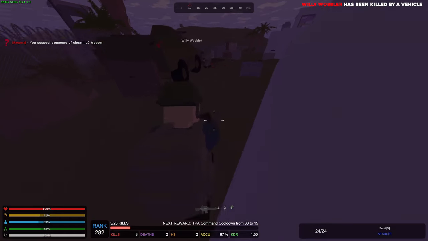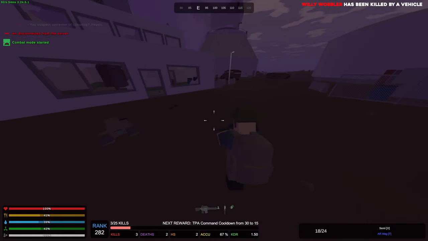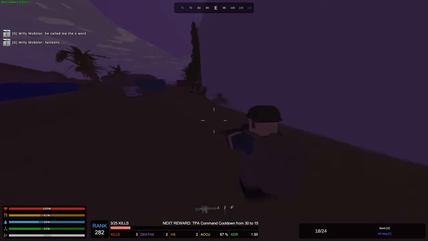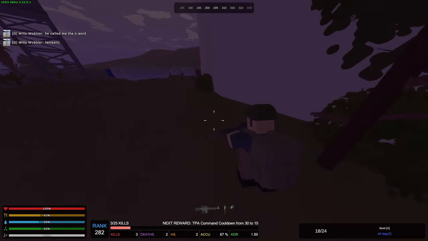Where's the car? Bro, what? He just called my teammate the N-word. He ran him over. Where's he going? Wait, did he? Oh, I thought he bled out. He didn't bleed out. Just running away. I'm gonna chase him down, obviously. I'm gonna kill him. And then we're gonna blow up the Ural.